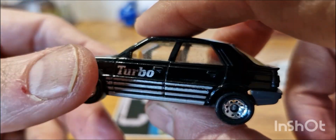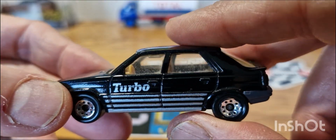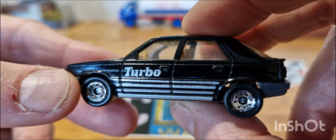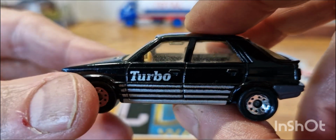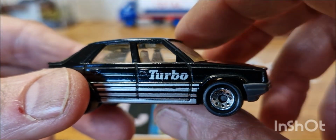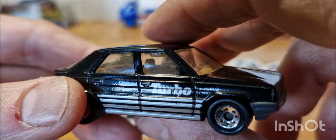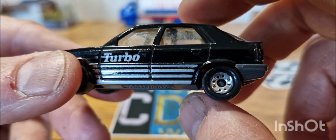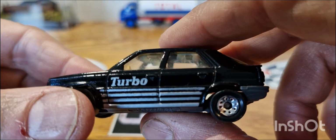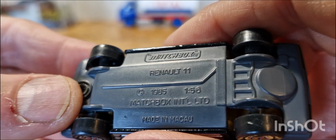So I've actually been in one of these when I was a youngster. My friend, who was a little bit older than me, had a red version of these cars. They are very similar to the Renault 5 Turbo, just obviously in the 11 form. But anyway, this is the black toy variation with the 8-dot wheels, which is quite popular. 8-dot wheels are now becoming very collectible, with the generation of kids from the late 80s and early 90s. And I know lots of people, I think Lamley from the Lamley group, likes to collect 8-dot wheels. But anyway, it is a cool piece, lots of suspension. And if we take a little look on the base, I believe it's Macau 85 copyright. But anyway, so that is that.